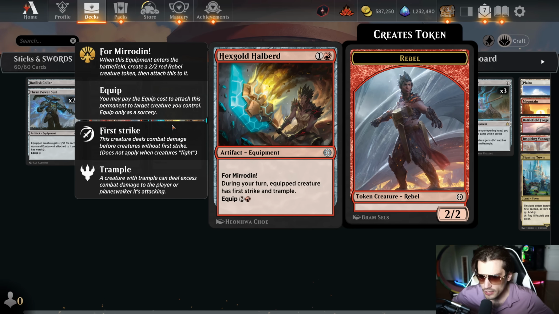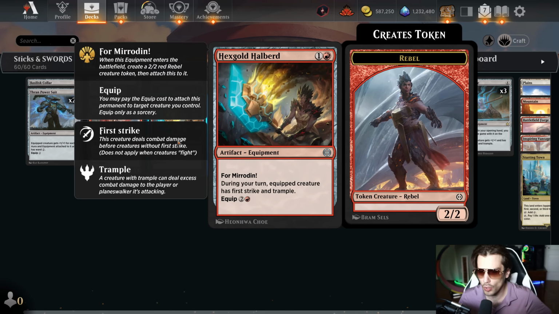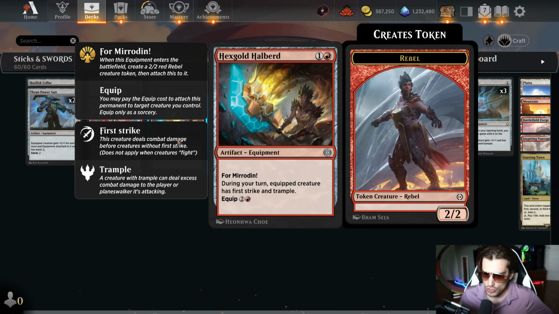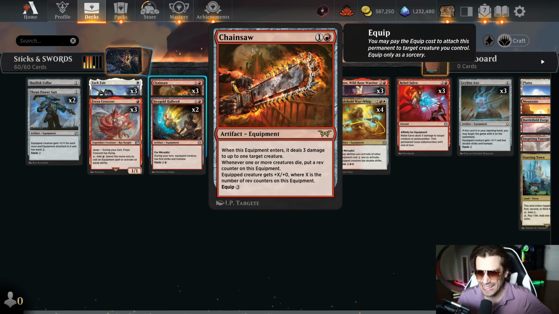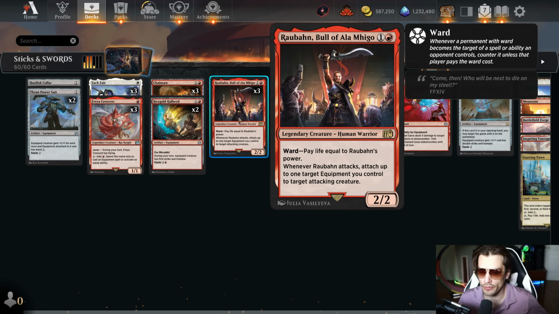The Halberd here for Mirrodin is again great with the Wild Rose, making multiple tokens for us. First Strike, Trample, re-equip for 3, and then the Chainsaw. Speaking of things that are nice to double, it is for double removal when it enters: 3 damage to target creature. When one or more creatures die, put a rev counter on the equipment, and then the equipped creature gets +X/+0, where X is the number of rev counters on it. Re-equip for 3, which again can be reduced through the whip, or equipped for free for the bull when it attacks.